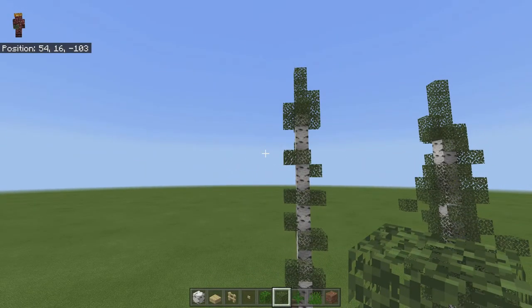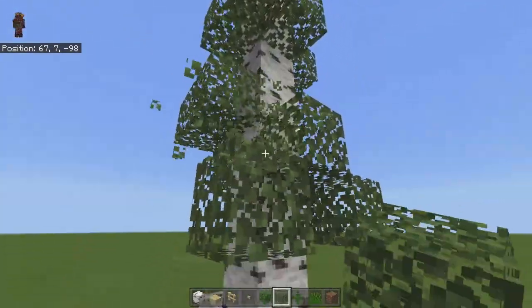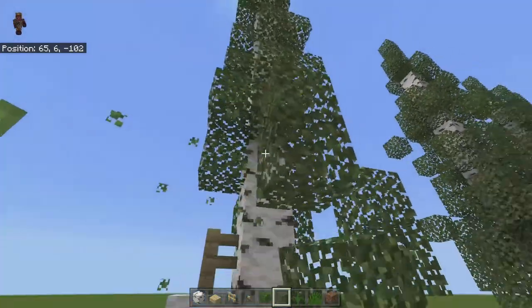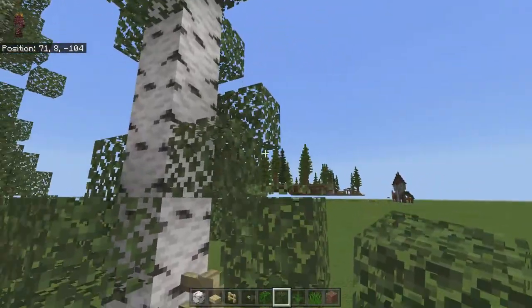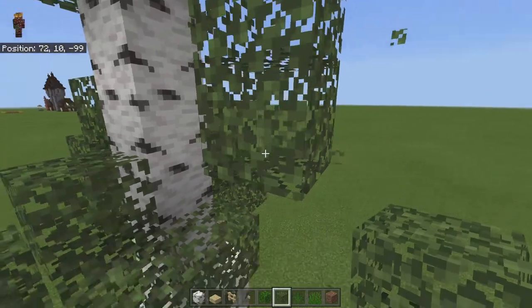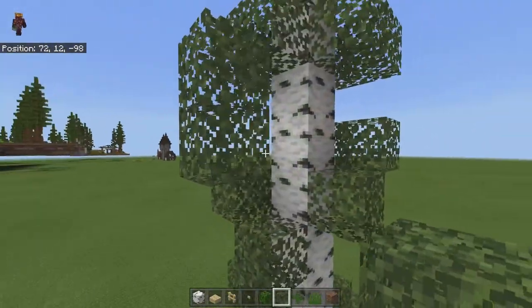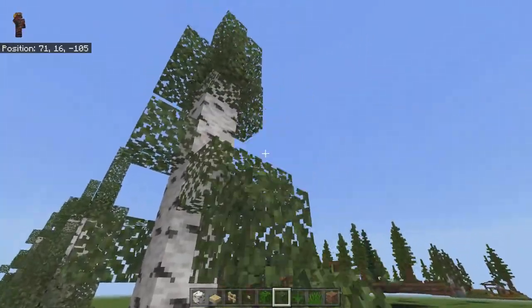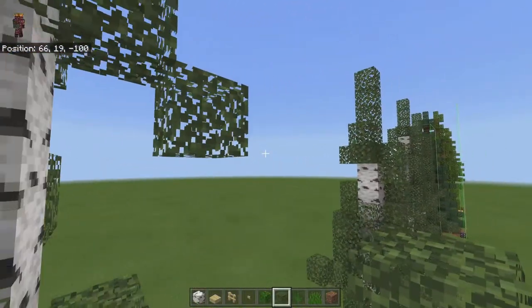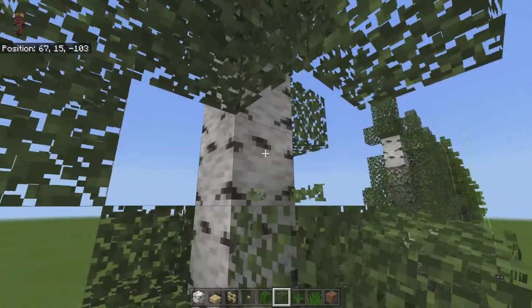Now that you have your corners in, you're going to take some droopy down bits. I like to start more at the bottom because when I start doing trees I can get too much leaves in it. What you're going to do is go two blocks down the majority of the time — you don't have to do two every single time because it could look weird. Right here I'm going to do one because I don't want it to block this section. Back to what I was saying with the beginnings of a tree: you want to make the top more thin, and make sure the trunk is still a little hidden because you don't want people to be seeing the trunk as much.